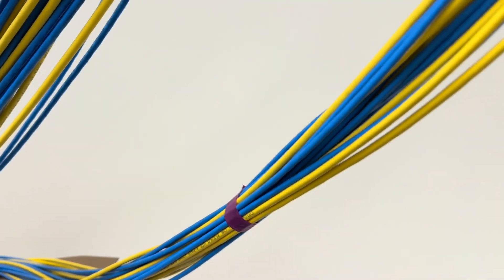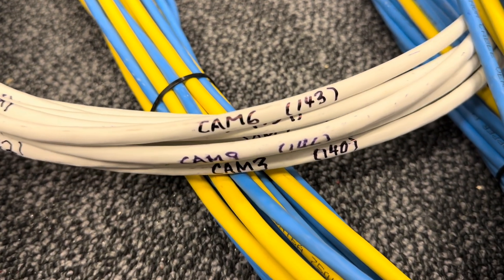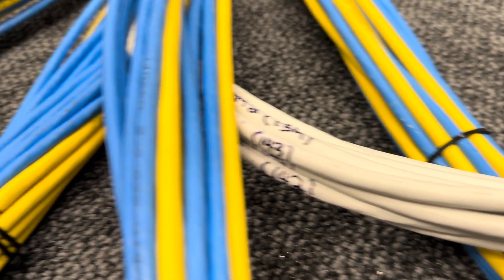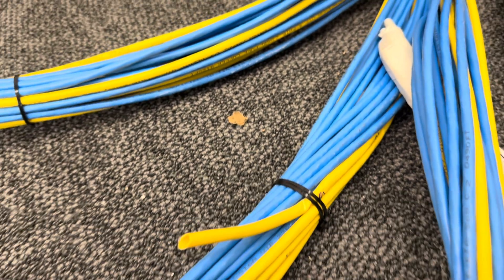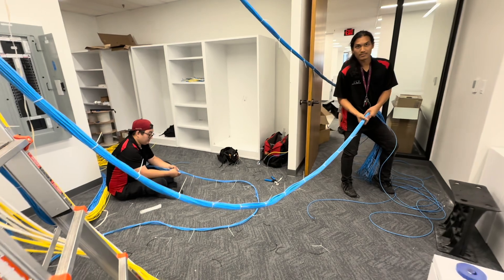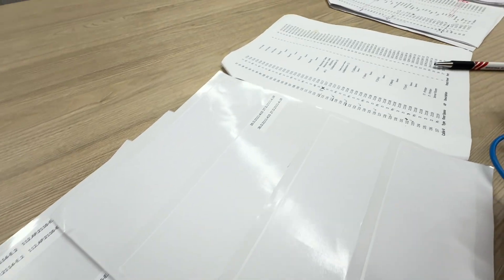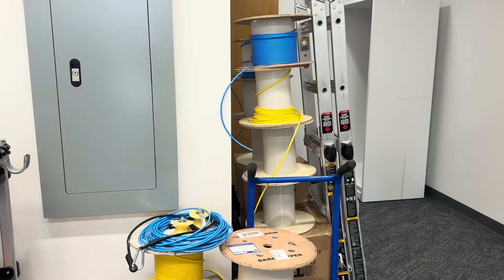One of the other steps that we use in order to work quickly — as you saw earlier, we had a wire run list. That means we know how many wires we need to run and whether we've run them yet. It can be easy to get confused and accidentally double up or skip an outlet without meaning to. Whenever we're attaching a new set of wires to the string, we label each one of them so that we don't forget. The Sharpie marks that we put are not for the customer — they're going to get a printed label that's the 100% finished version. But just for now, while we're roughing things into the outlets, the Sharpie is good enough for our uses.